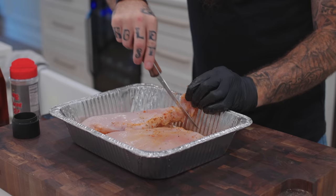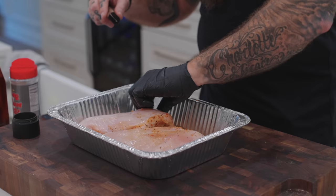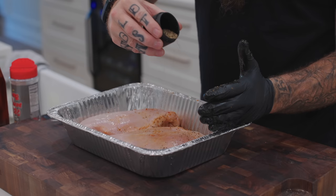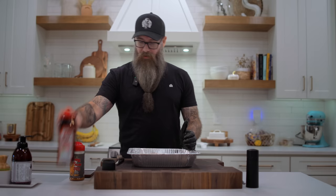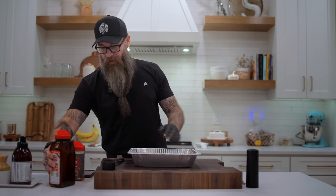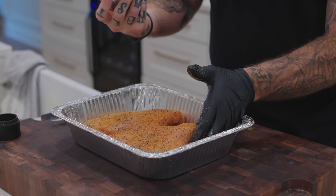Cut off any little loose bits that you see while you're doing all this. Little bits that are hanging off aren't gonna do you any good. They're just gonna burn up on the smoker. Same thing on the presentation side. Gonna do a nice little liberal coat of some black pepper, some Mike Lowry's. And we finish off with just a little bit of our honey bacon barbecue. Same situation as we did on the other side.